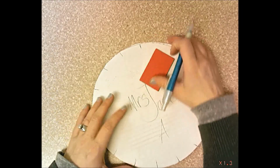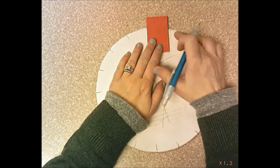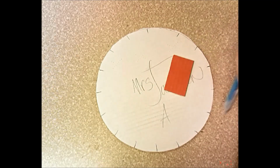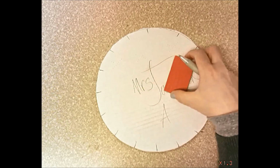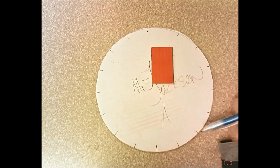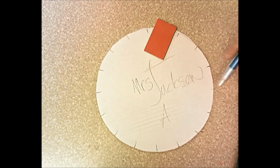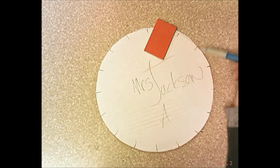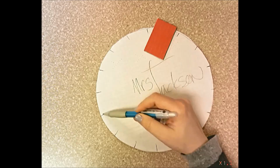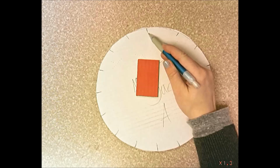Alright, so when you get to the last space, it's either going to be really wide, or if you lay this down, you're going to have a skinny spot there. What is most important is that you have an odd number of little lines. So what's going to determine whether or not you add that last little line is how many do you have here right now. So if I start here and I count, it should be an odd number. 1, 2, 3, 4, 5, 6, 7, 8, 9, 10, 11, 12, 13, 14, 15, 16. So 16 is not an odd number.